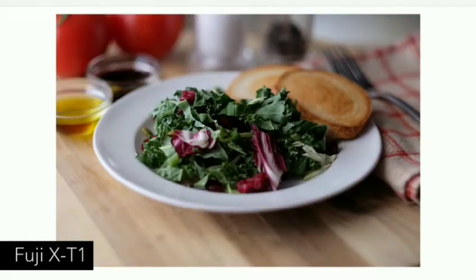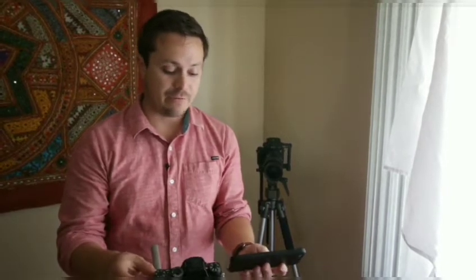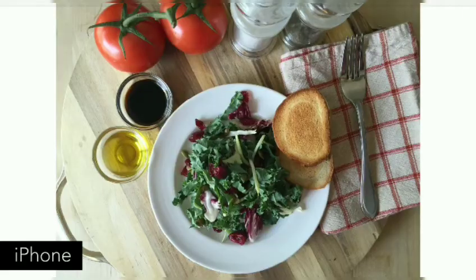So you can create a great shot with your phone, and you can also create an even better, more professional looking shot with a mirrorless or DSLR camera with an interchangeable lens. I feel like if you're trying to maximize that professional quality look, you're gonna wanna go with the photography camera, like the camera that's meant to do photos as opposed to a phone that has a camera on it.